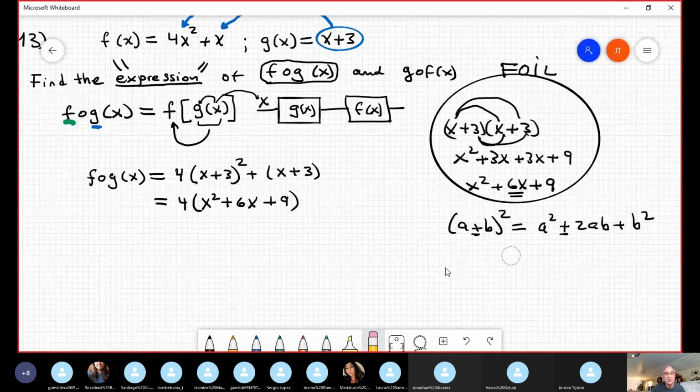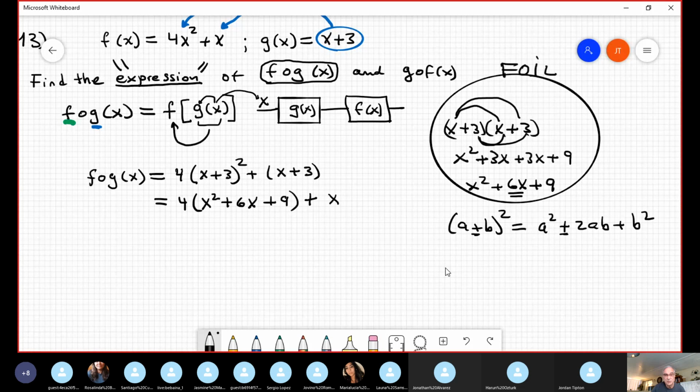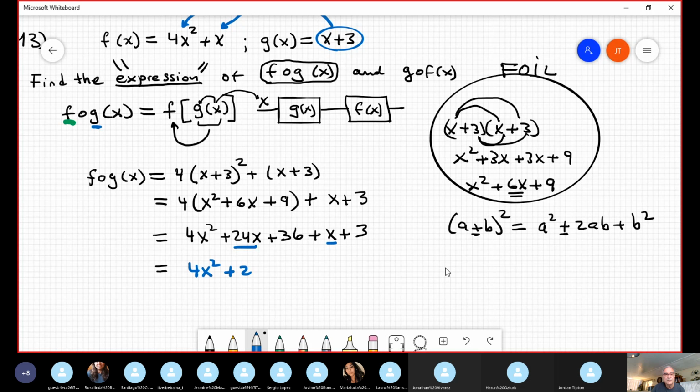Okay? Entonces, the advanced student of you, like you, call it algebra. We don't need to do FOIL anymore when this is special. When you multiply any binomial times itself, it's special. Entonces, I remove this parenthesis because we have no coefficients. Okay, entonces you apply the distributive property: 4 x squared plus 24x plus 36, plus x plus 3. And we combine like terms. Who is alike? This and this are alike. 24 and 1 is 25. 4 x squared plus 25 x plus 39 because 36 and 3 is 39. Final answer. This is F composition G of X expression.